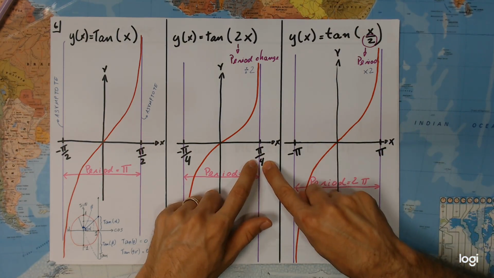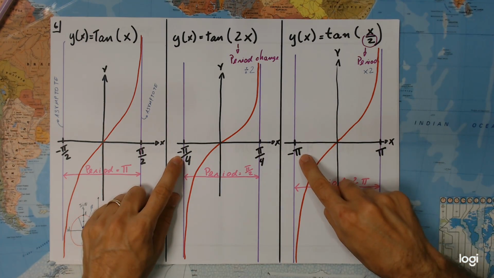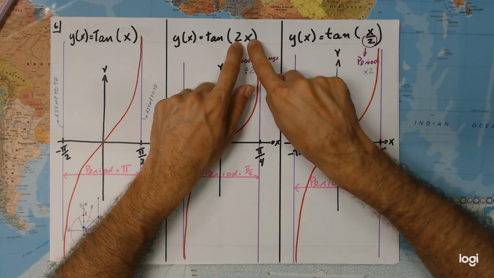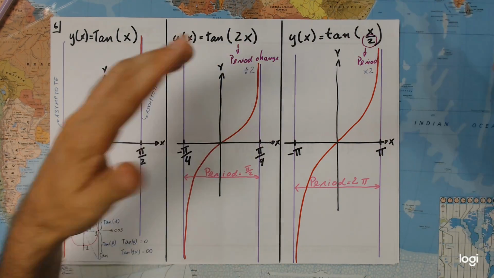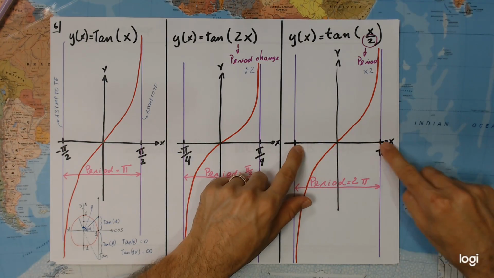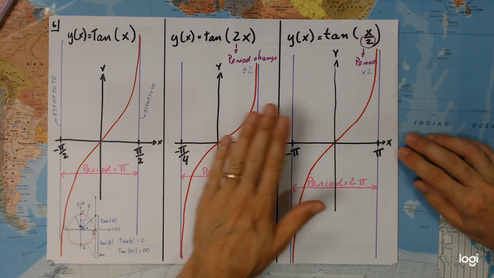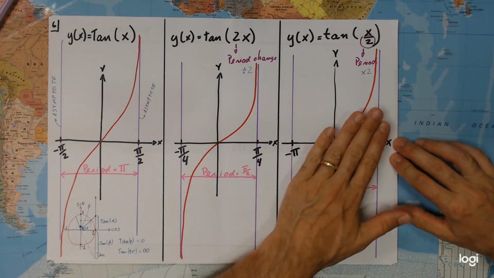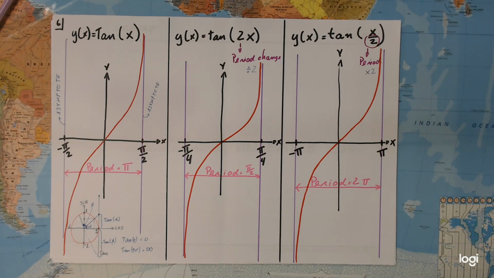Pi over 4 times 4, pi. Minus pi over 4 times 4, minus pi. Because from this one to this one, the ratio is division by 4. In here, in the x, this translates into a multiplication on the y-axis by 4. Okay, and so from here to here, multiplication by 4, and from here to here, multiplication by 2. But I prefer to start from this one. Okay, that's it for the chart.